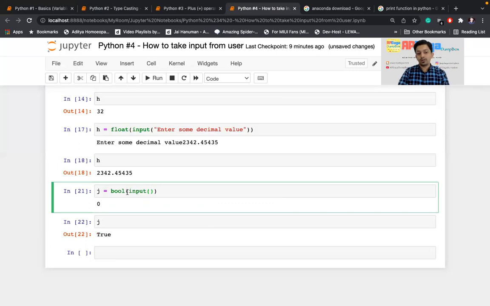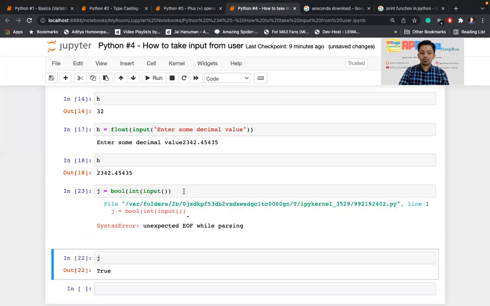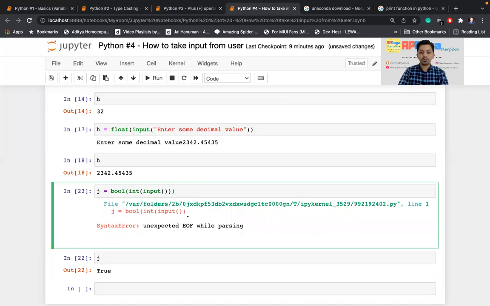But what I'll do is convert the string into an integer and then that integer into a boolean. So int, and within it, what I have done is I had taken the input, converted that string input into an integer and then converted that integer into a boolean, right? Missing parenthesis.